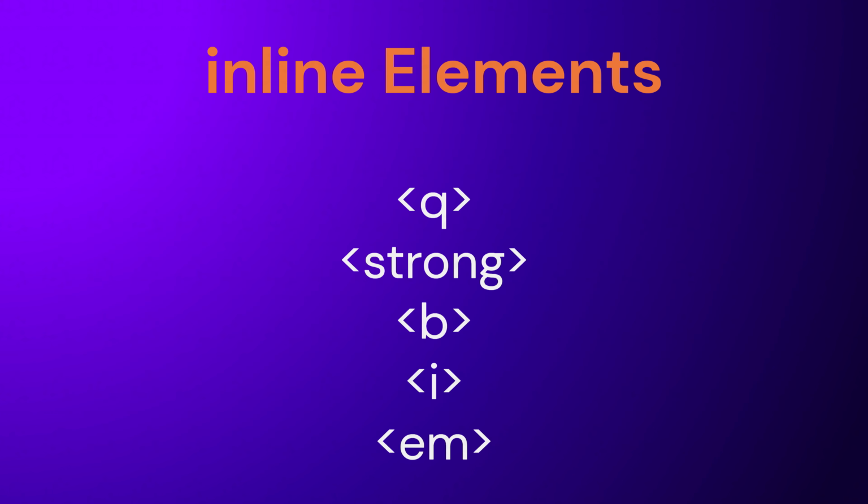Some of these elements are what's termed inline. They're meant for wrapping near words of content that sit with other content, like the Q element, strong, B, I, and M, and lots more elements. They are inline elements. You wrap them around words of text, or they serve a close, inline role. Think of inline elements as text decorators. They're like little outfits you can put on specific words or phrases without breaking the flow of the sentence. They play nicely with their text neighbors, keeping everything on the same line.